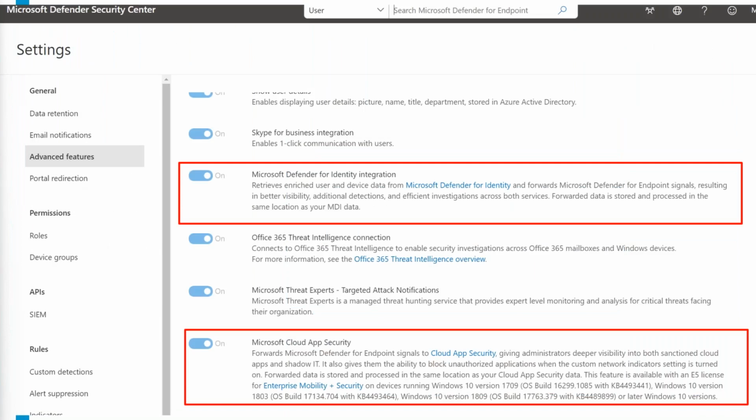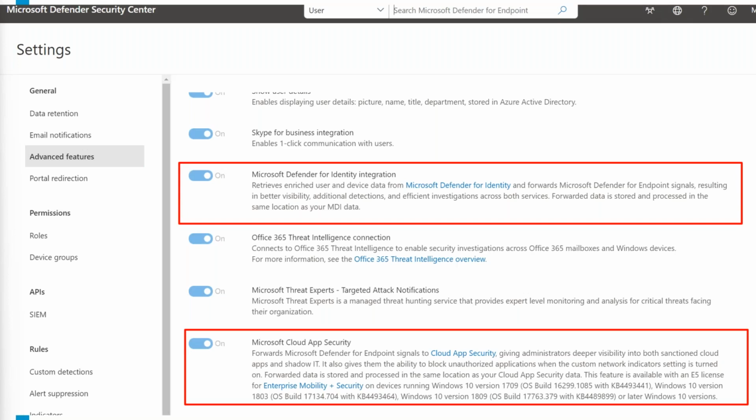Now, I just took some screenshots. This is from the Defender Security Center, so this is for Defender for Endpoint. If you go to Defender for Endpoint at securitycenter.windows.com, go to advanced features, you'll notice that there's an integration for Defender for Identity, but also a Microsoft Cloud App Security integration.